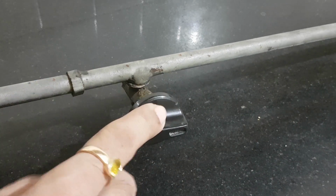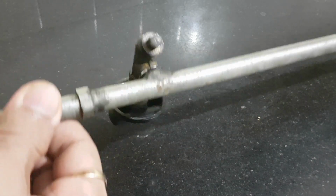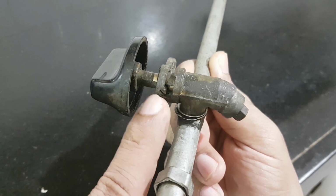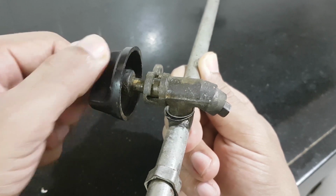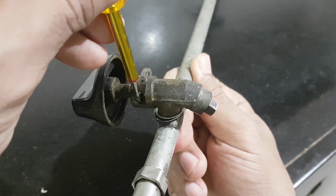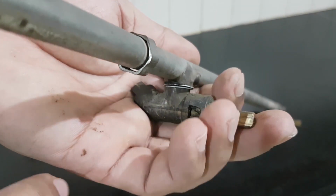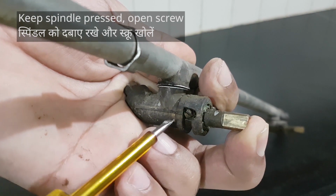It's useful to know how things work before we service them. When we rotate the knob, this tiny hole called jet releases gas into the burner. This is the side view. That's the off position. That's high. That's low. And now off. Remember to grease the guide for smooth movement. We'll have to remove this tiny screw to release the valve. Press the spindle down and use a small screwdriver to unfasten the screw.